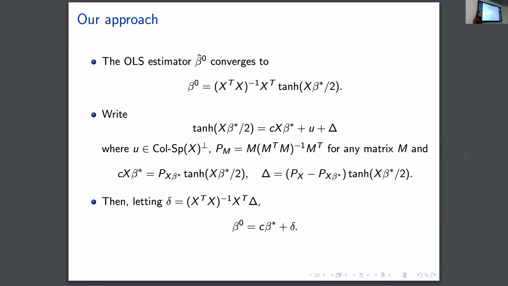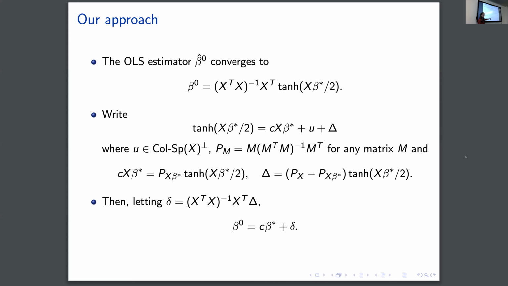U doesn't really matter, because the minute I take x transpose U, I get to... So it's really just the C, x beta star, and the capital delta that are going to appear down here. Is that okay? Could you repeat one more time? So we have this beta naught, and then you asked how we estimate it. Beta naught is the limiting value of the least squares estimator.